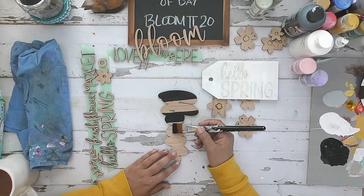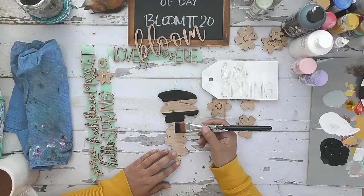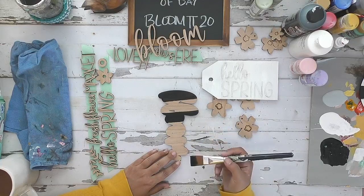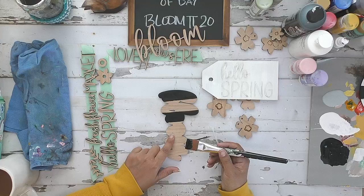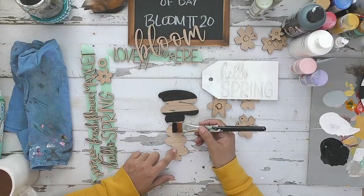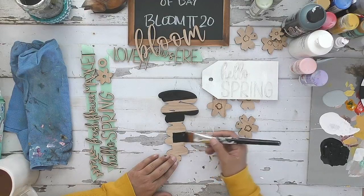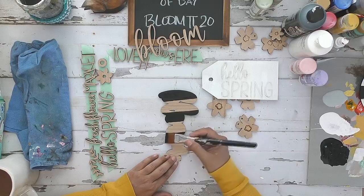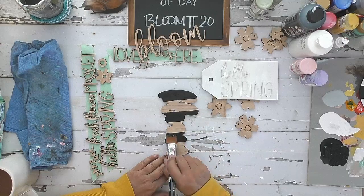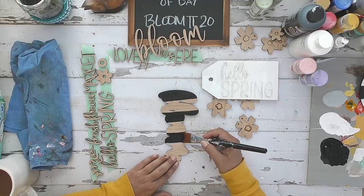So to get the white stripe the size that I want it, I just lay my brush, not touching my item, on one side of the black stripe, and then I flip it and just touch where this corner is going to, I just tap it there. And that's about the width that my white stripe is going to be. And then I use that little point as my guide for this stripe. And this is going to get covered up with the word bloom. So if it's not perfect, it's going to be okay.